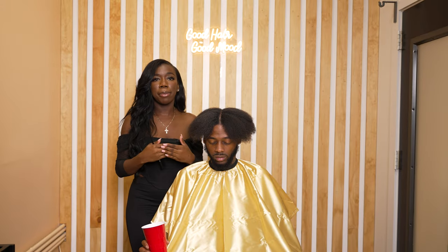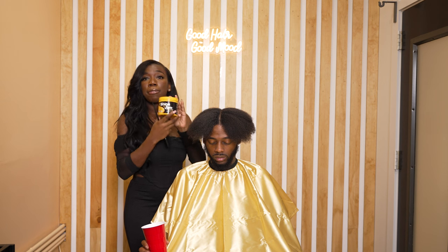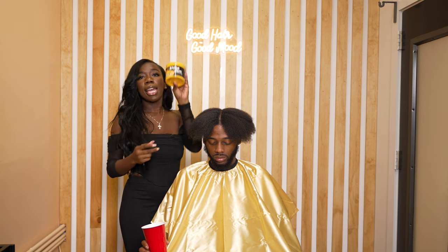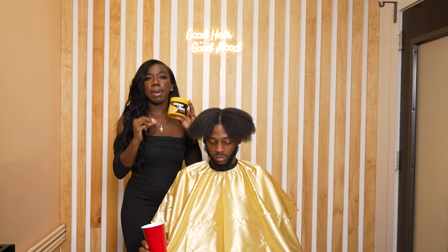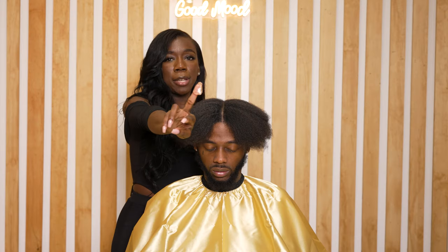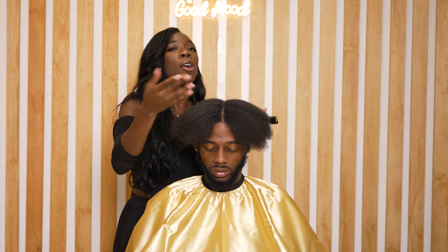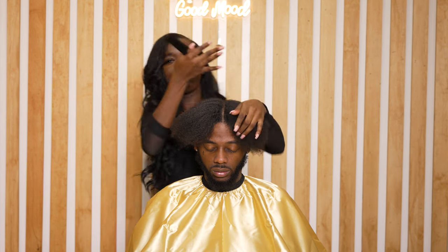Once you have your part down the middle, you're going to follow it with some product. The product I'll be following my part with today is Shine and Jam. You want to do this just to make sure everything is sleek and neat. You want to give it a finished look. So I'm going to use about this amount. You're going to trace the part with your product the way you trace the lines when you're coloring in your coloring book. Here we go.